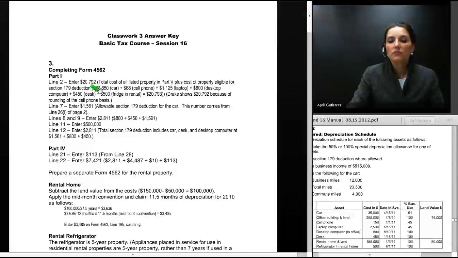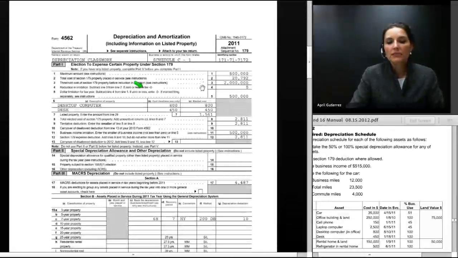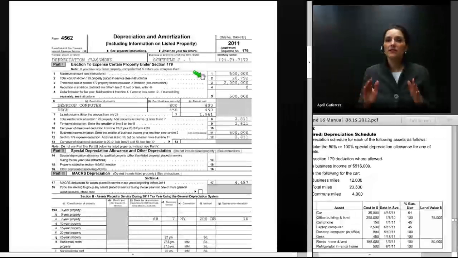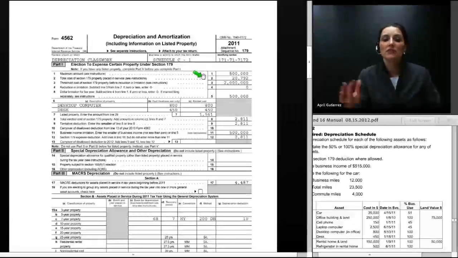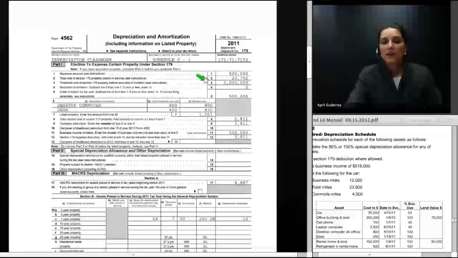So the total cost of Section 179 assets that were placed in service during the year is $20,793. Well, you might be asking, how was I to know where that number came from? The answer is you look at the total cost basis of all assets placed in service multiplied by their business use percentage that were eligible for a Section 179 deduction, maybe. And although the asset placed in service in the rental property is not eligible for the deduction, it's still figured in as property that could have been eligible if it were in the correct activity. And that's where we get the total that we entered on line 2.